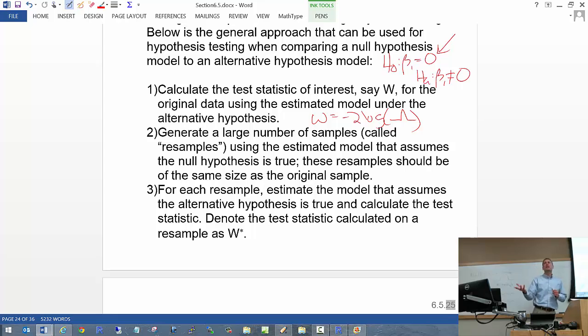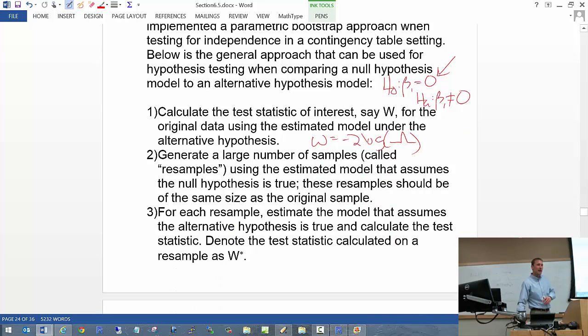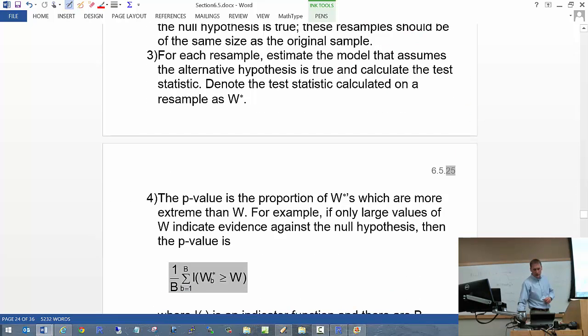It's actually even going to be a little bit easier for that. I'm going to introduce you to a new function that even simplifies that more. So I'm going to do that once. I'm going to do it twice. I'm going to do it a large number of times. The reason why I want to do it a large number of times is because I want to get a good picture of what that true distribution looks like. So what you're going to see in our example, we're going to do it 2,000 times. You can do it more, but if you do it less, you might not get a good, accurate representation of the distribution.